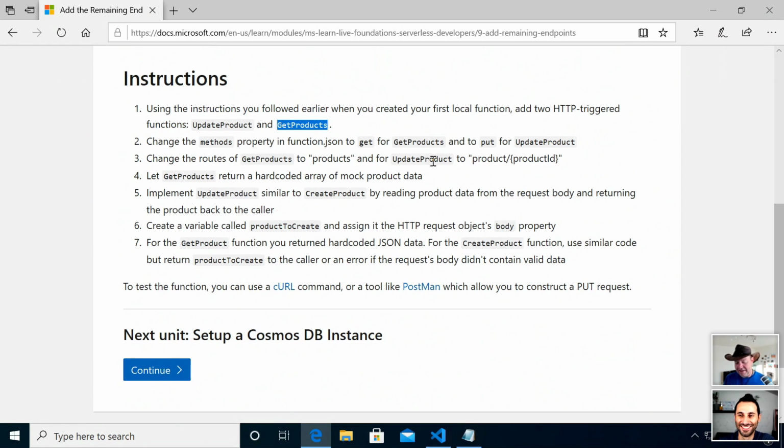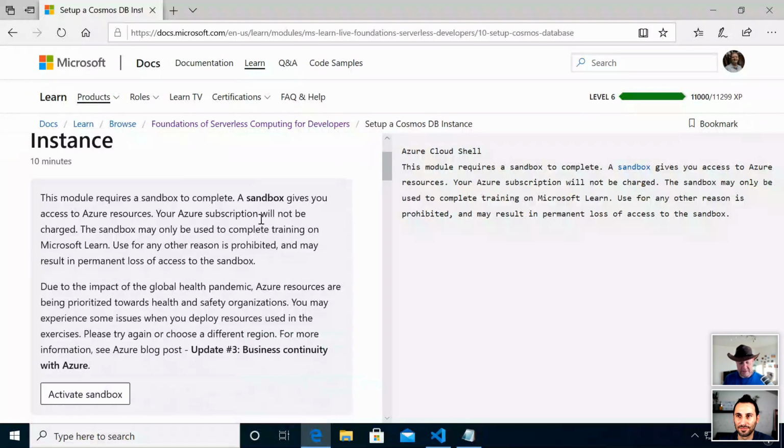Cool. Okay, so this is going to work great. And then after that, you can try it out using the environment that we have shown you. And don't go set up a Cosmos DB instance, because we'll do that together next time. If you click here, you will go back to the sandbox, and the Cosmos DB instance is going to be provided to you for free, so you don't even need an Azure account for that.